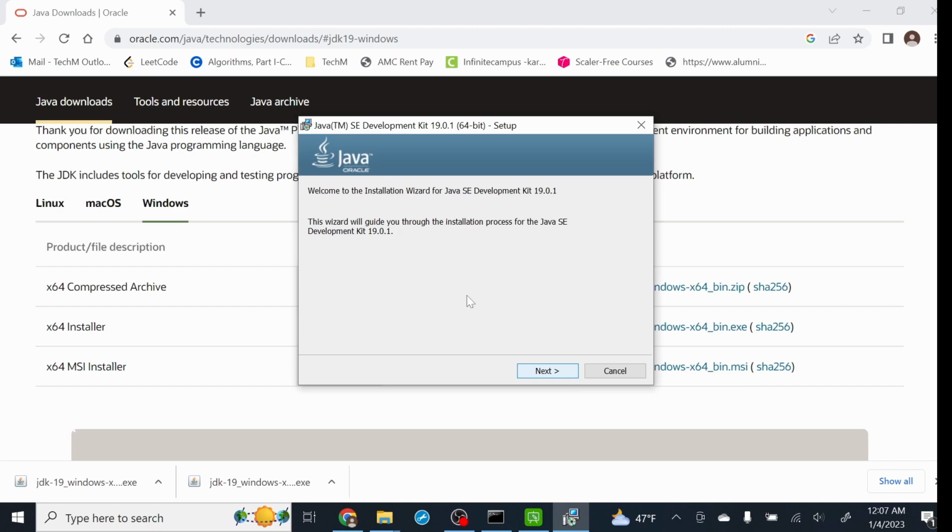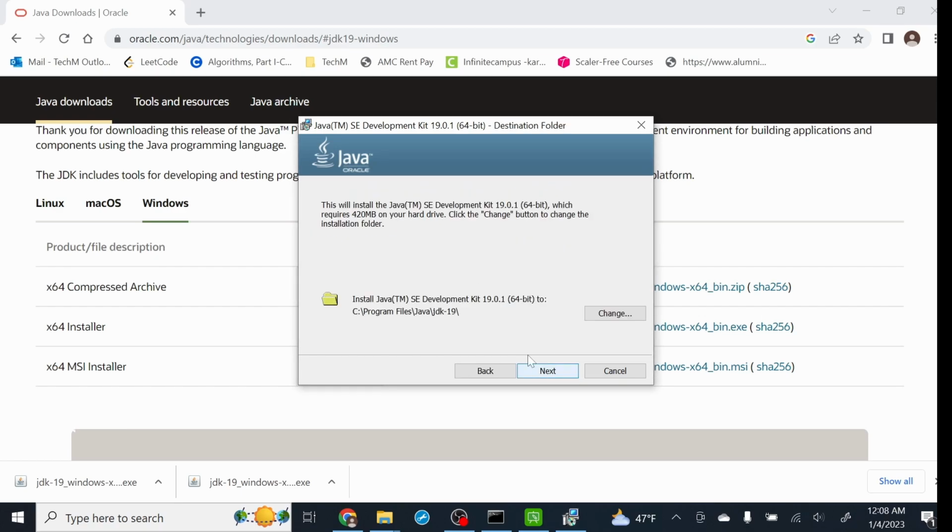Then here you have to click on next. Before clicking next, what is this Java SE Development Kit? SE means Standard Edition. Java Standard Edition Development Kit 19.0.1. This is the one we are going to install on our machine.